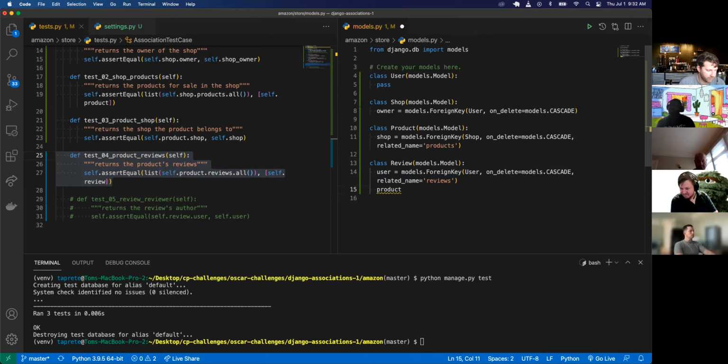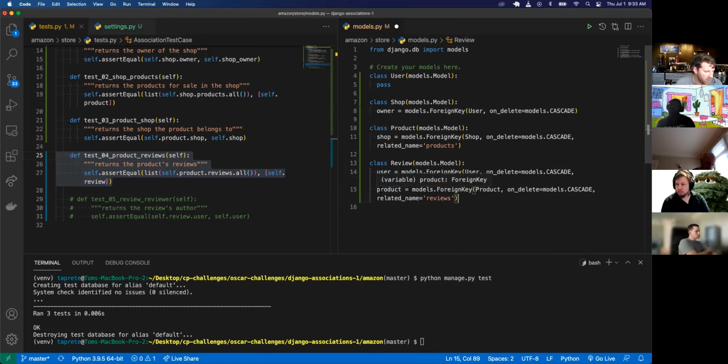Foreign key. Oh wait, yeah. So foreign key and then set of products. We do product. And we can go from product reviews, user's reviews. I think we can use the same related name.